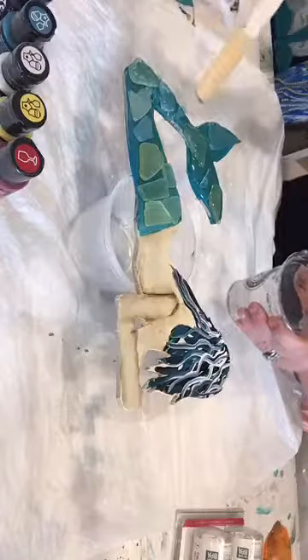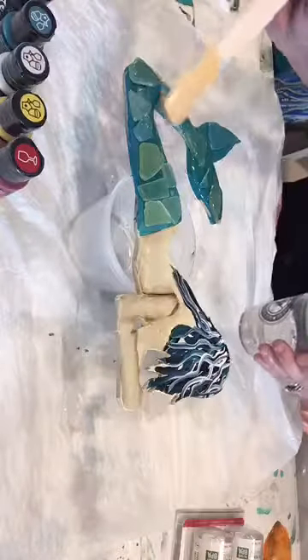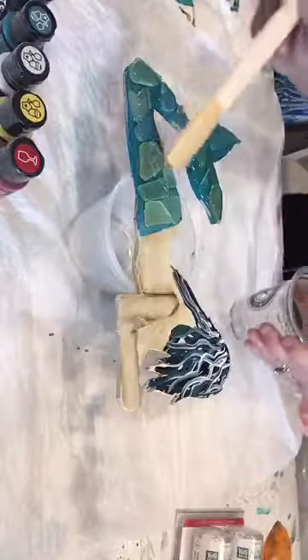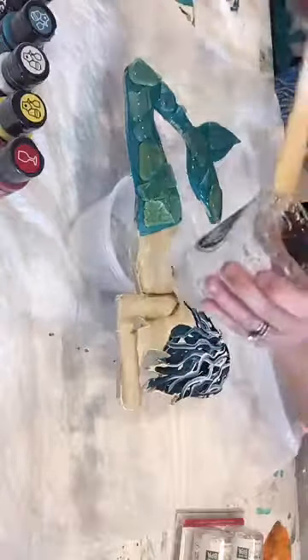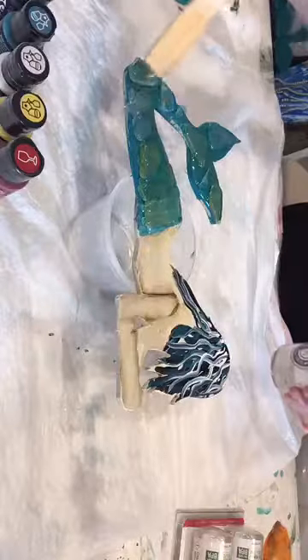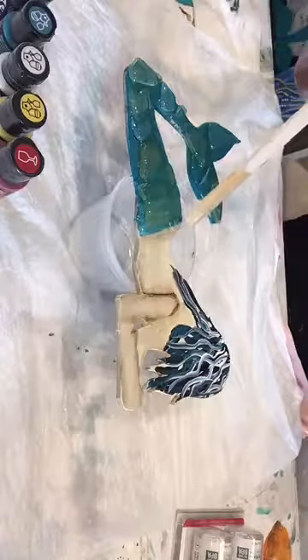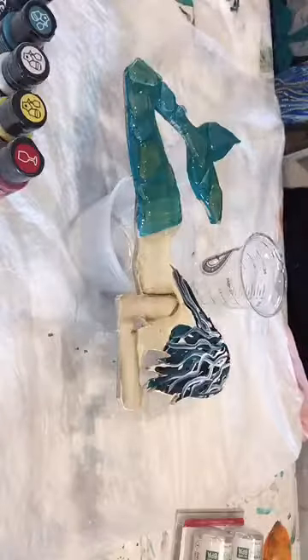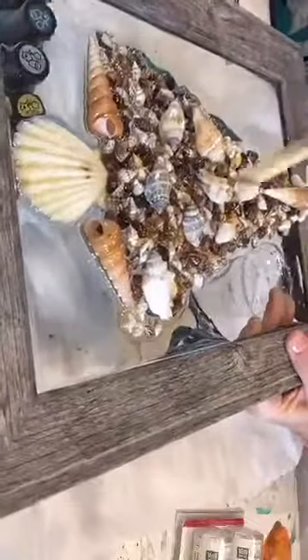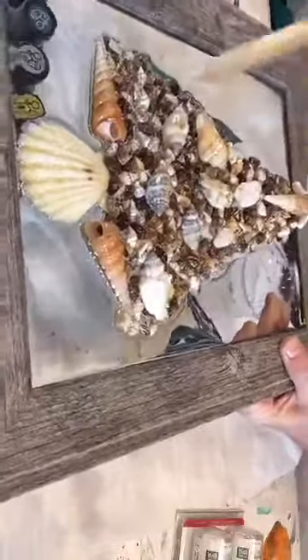This is if I'm doing them just to sell in the store. See how it's dripping down off the sides? Make sure you get on top of all the sea glass first. Same thing with the Glaster piece — I go over all the top pieces first, the higher pieces, and then it just falls down to the smaller ones. I don't even have to go over the painted part.